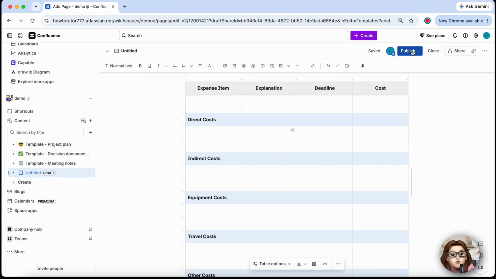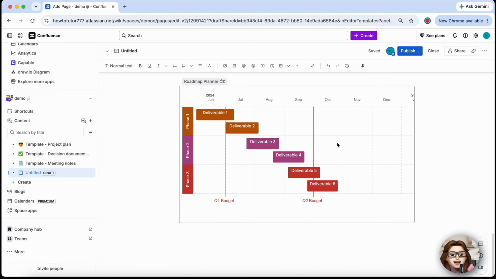Finally, save and share your custom views with your team so everyone works from the same organized data. Shared views improve collaboration and ensure everyone always sees the latest information. That's how to get the best out of Confluence databases.